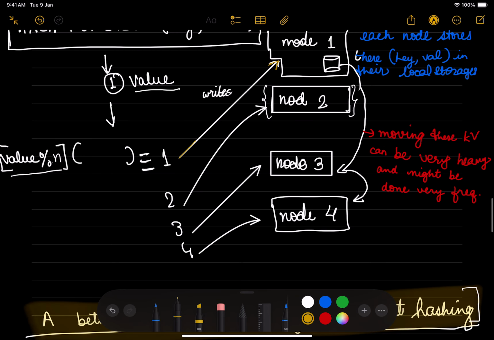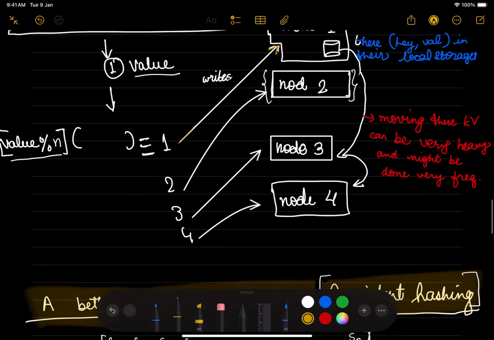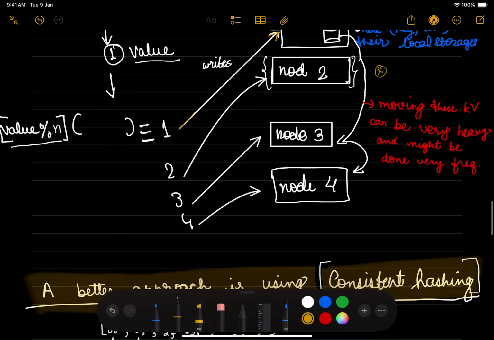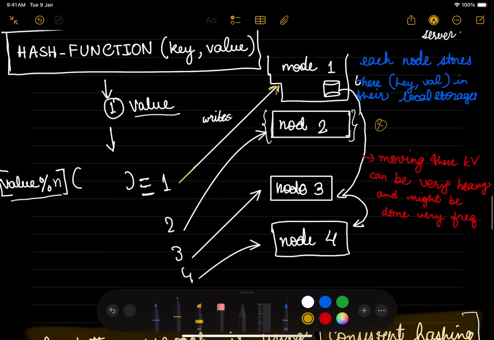But in this, you can imagine what happens if, let's say, one server goes down. Now you have to redistribute everything again. That's the thing that we don't prefer.